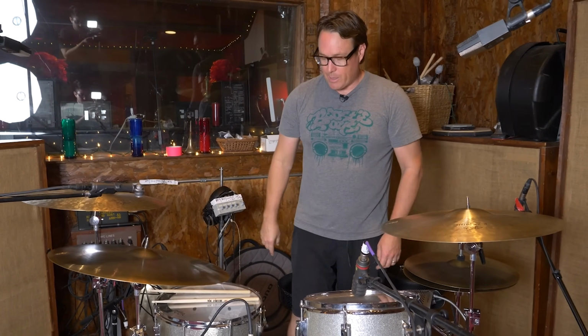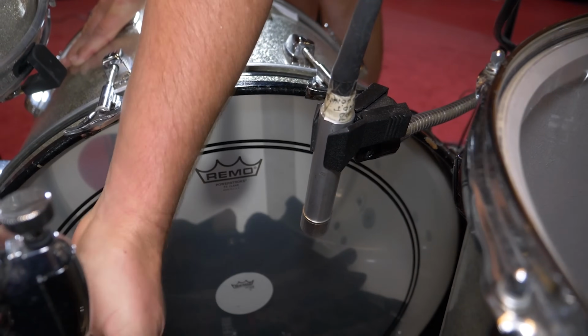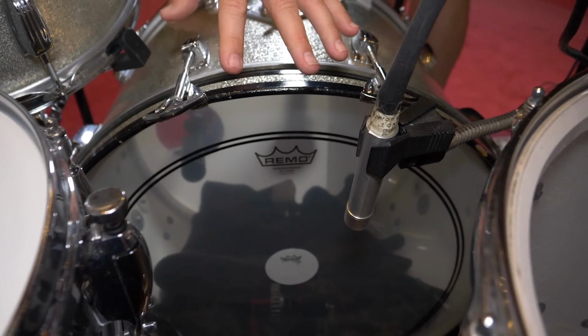Another thing I forgot about the kick drum, I have this other mic here. This is called the McHugh Military. It's an old tube microphone. It's an omnidirectional microphone that kind of just captures this whole world. So it's getting the beater, but it also gets this thing too. It's similar to my bottom snare mic. And when I blend it in there, I'll show you later, it gets that character.